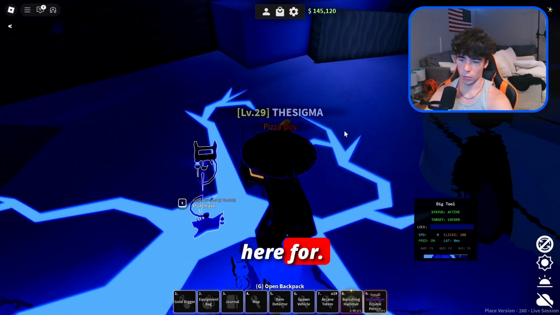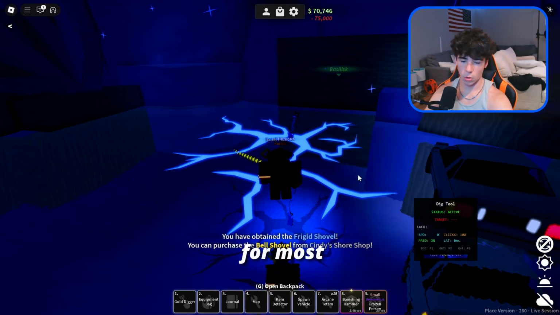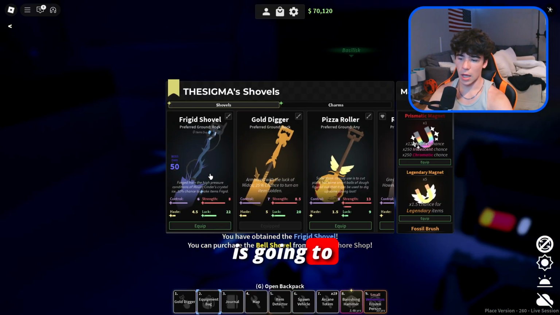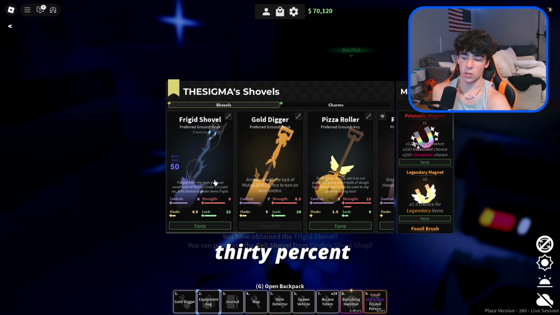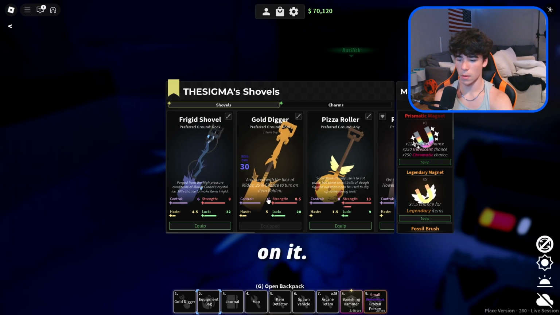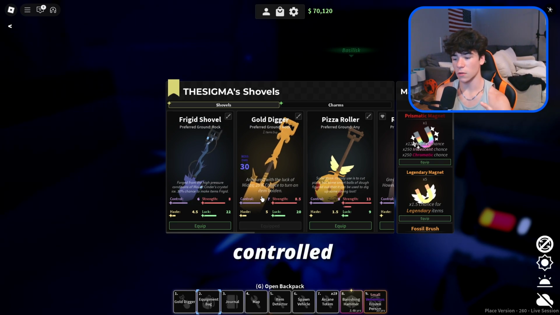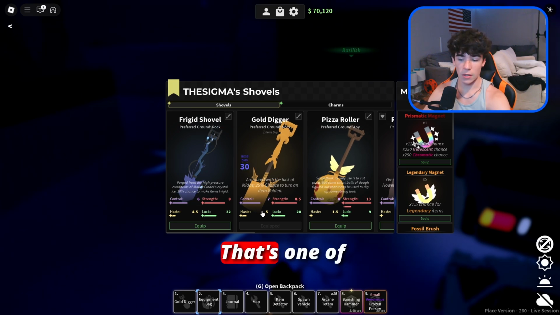So this is what we're here for. This one's 75,000. This is by far the best one in my opinion for most starters. Now this one has the ability to apply the Frigid mutation at a 30% chance, which is really good considering the Frigid has almost a 2x increase on it. Then it has 22 luck, 6 control, 8 strength. It has really good boss damage and high haste. That's one of the main things.